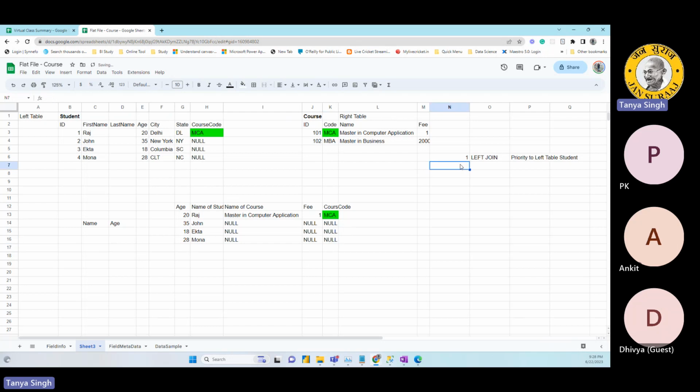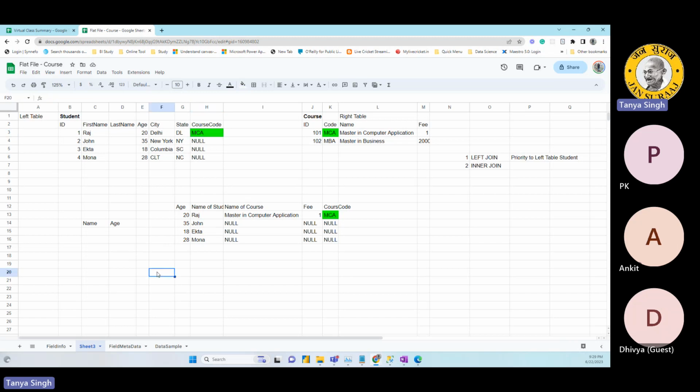The second possibility would be, I don't care about the rest, I only want the name of the students who have enrolled in any particular course, right? I don't want the name of a student who is not enrolled. I don't want a course that is not enrolled by any student, right? If you see over here, not a single student is enrolled in the MBA course, by seeing this data. And these 3 students have not enrolled in any course, right? So that's called the inner join. When you use the inner join, you are telling your system, give me only records from both tables that satisfy the join condition, meaning matching values, right?